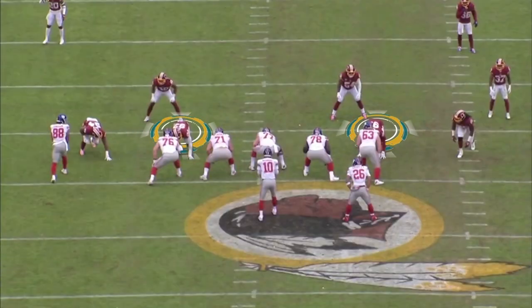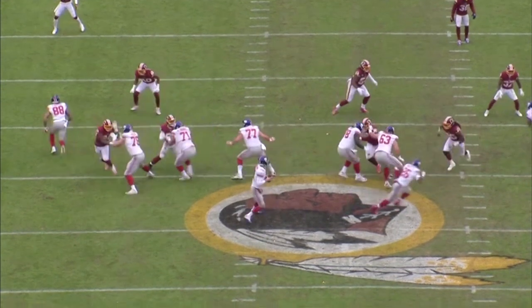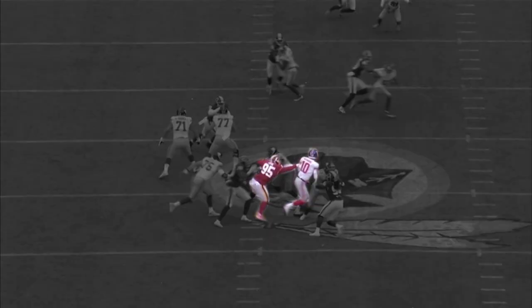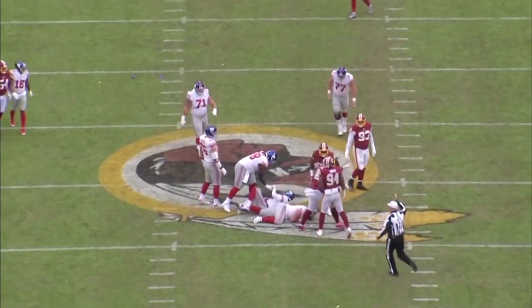Both of them can rush the passer, and they both have five sacks. The slide protection here is going to Jonathan Allen — he's getting the center, essentially a double team — so that leaves Deron Payne with a one-on-one. Look at the power he shows on the guard, pushing him into the backfield. And most importantly, take a look at the hand strength: one hand pulling down Eli Manning. You better block 93 and 95.